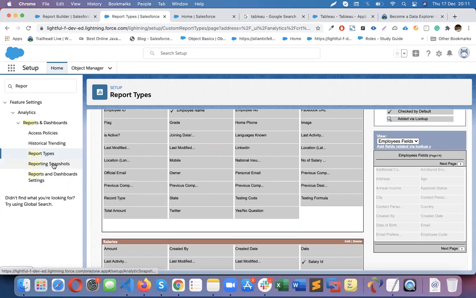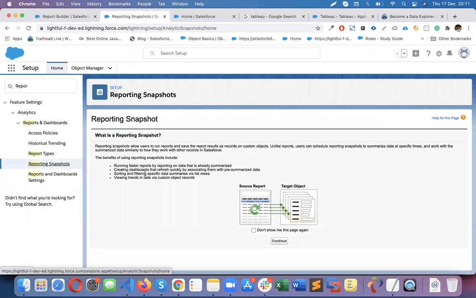Then other than that, we have one more, the report snapshot. Basically, in order to take the history of the reports, whenever you run the report, it will take a backup and store it into a custom object. Say you are running the report and you have around 30 records at the moment. It will take a copy of all 30 records and store it into your object. Again, next time you run it, it will take a copy and store it into the same object. So basically, a source and a target object.